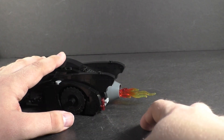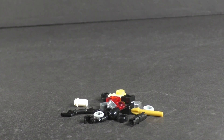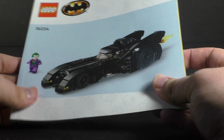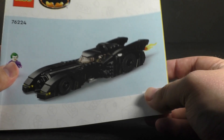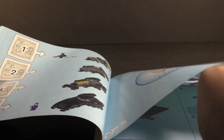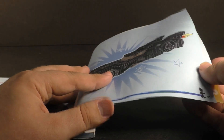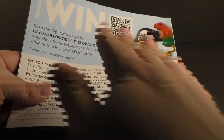Here are all the extra pieces you can expect with this set: the batarang of course, and just a sparing of other slopes and tiles. Looking at the instruction manual, you get a pretty sizable one — the LEGO logo, a render, everything you'd expect from the newer manuals, a QR code in the corner you can use to get Insider points. There's a blurb about the paper bags slowly being moved into sets, four bags for this build, Batman without his cape sporting the progress bar, and it takes 121 pages to build. The parts inventory is at the back — no cross-sells or anything.